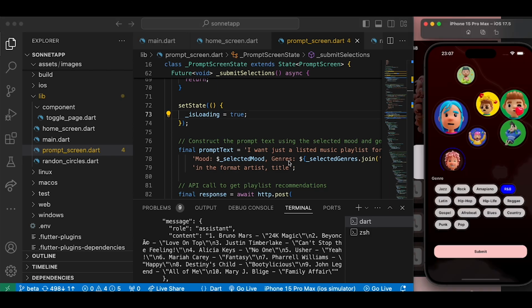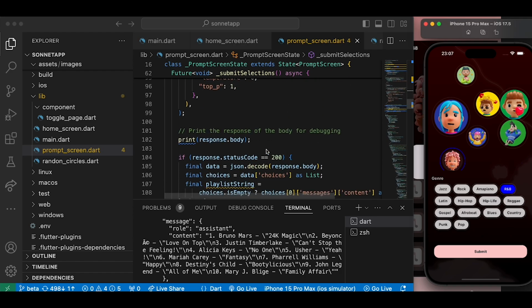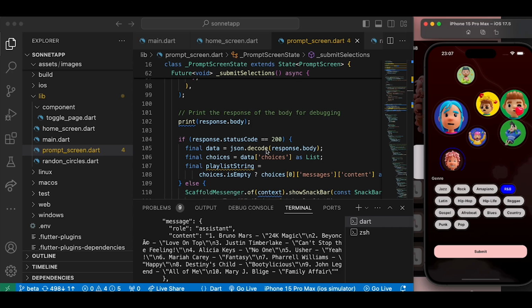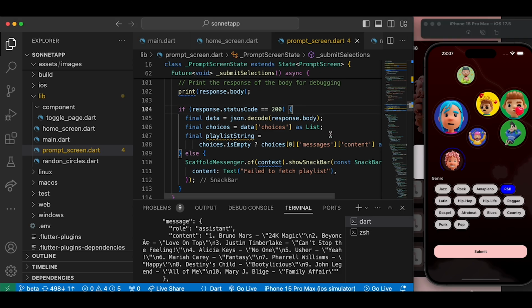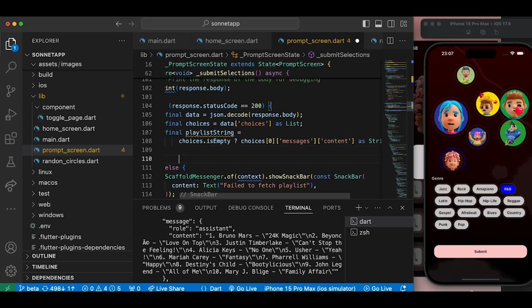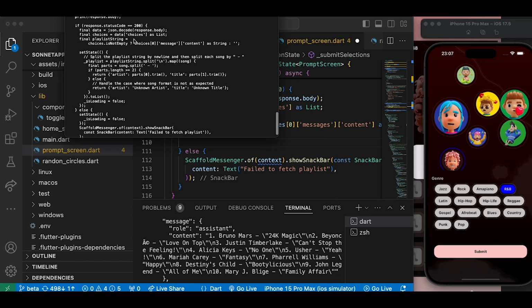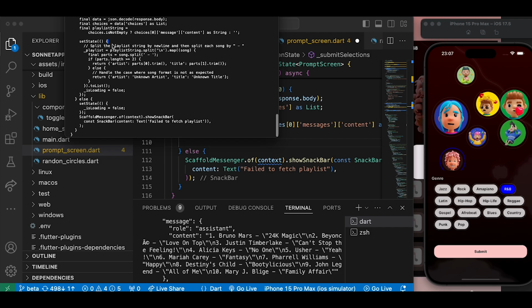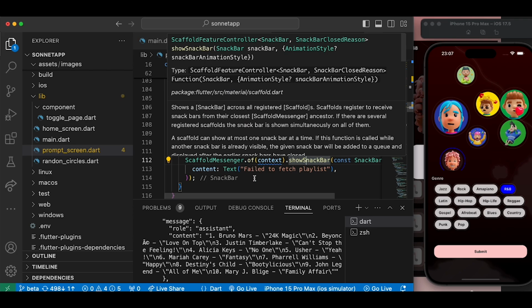There are a couple of things that we would want to do, and for that I'll just copy some code and paste it inside this if statement, so the if ends here. So this is what I want to paste in there. I just copy everything from here and explain what is happening.